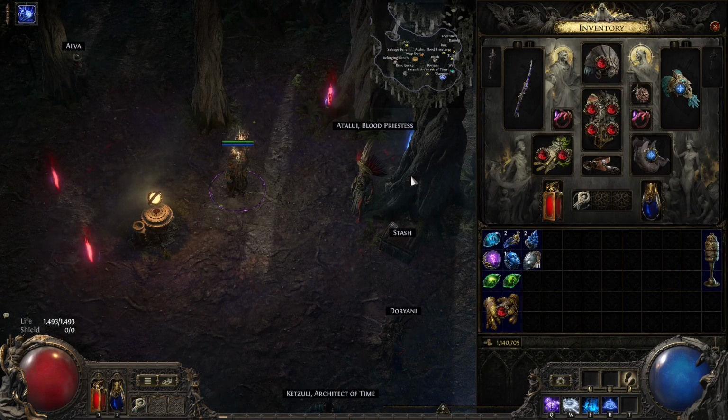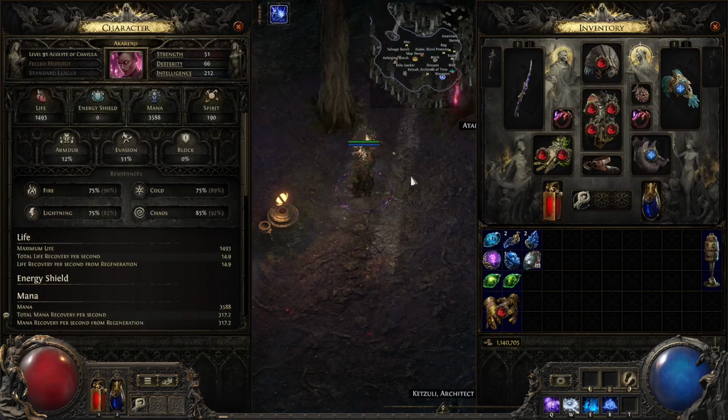Do note with cast speed, however, that the more you get, the more mana intensive it becomes. I did, in a previous video, emphasize that if you're having mana problems, it's very, very important to have high hit damage rather than cast rate. But once you start getting to the late game, you do need cast rate as well, just for pure quality of life purposes. And DPS.